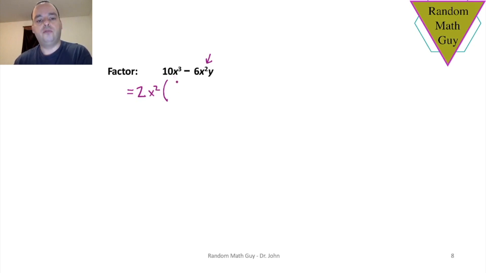Sometimes you might get overwhelmed by this type of example because you might lose track of what's left over. But it's two separate thoughts: first the numbers and then the variables. So let's see what I do here. What's 10 divided by 2? 5. Okay, there's a variable part, leave it alone for a second. What is 6 divided by 2? 3. See, I deal with the numbers first, the coefficients, and then let's deal with the variables. So if I have x to the 3 and I divide out an x squared I'm left with an x. If you multiply it back you see that x squared times x is x to the 3. Over here I took out the x squared so it's gone, but the y still remains. If you expand these out and distribute the 2x squared into the brackets you should recover the original expression.